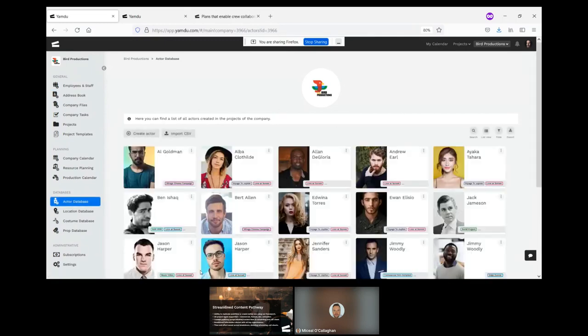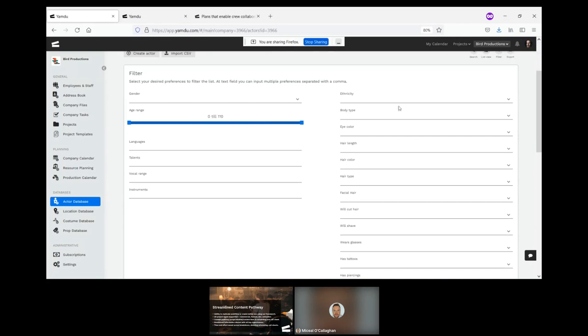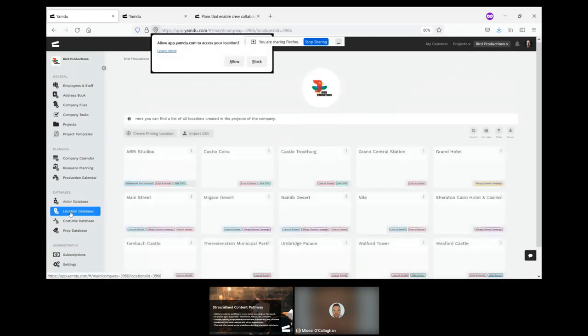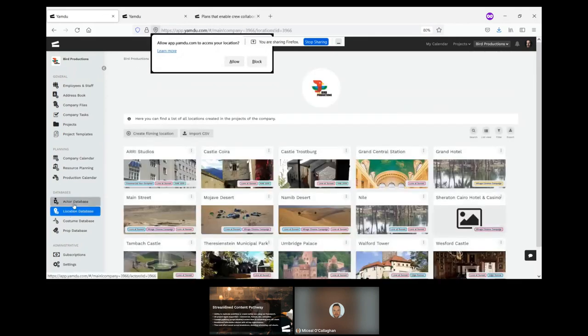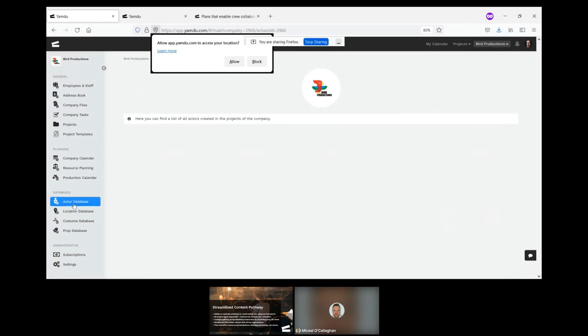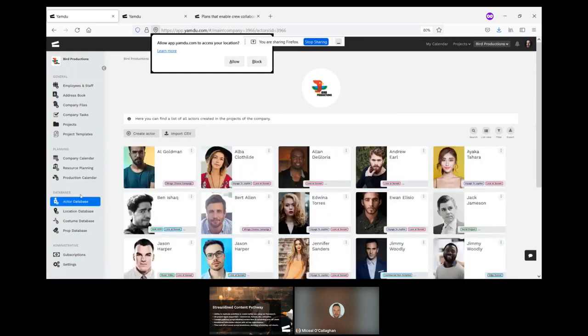All of that information saved in one location, as you can see here. And that detail is reusable, so you can search for various people on future projects. And this is passively created. You don't have to do anything. If you add your actors, your locations, and your projects, all of that detail is then saved and reusable on any future project you work on.